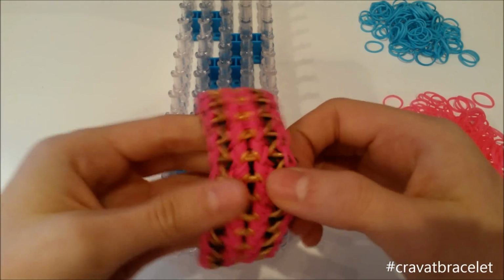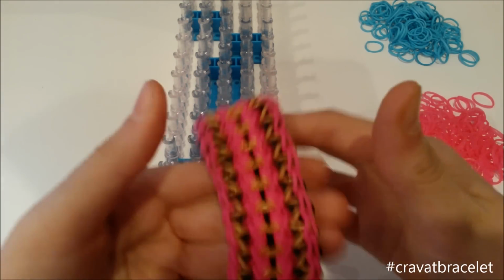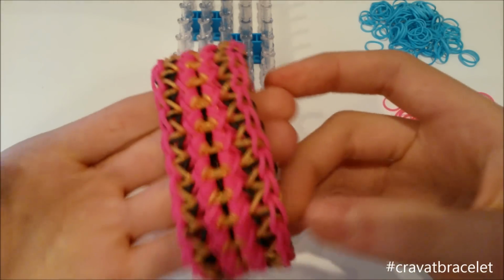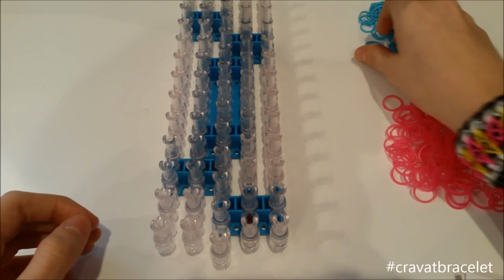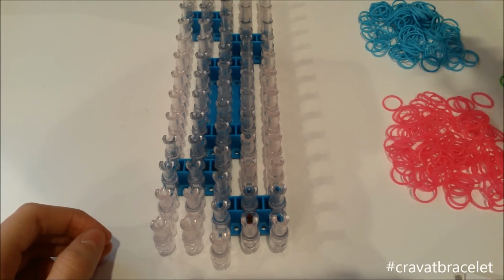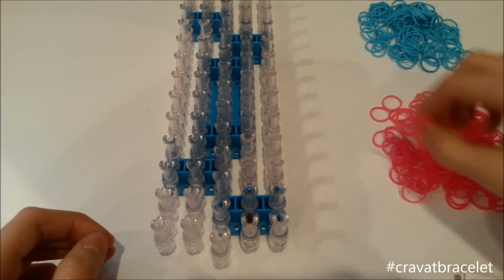And you can use as many colors for this bracelet as you want, but in this tutorial I will only be using three, just like I did on this one. So I will be using my neon pink jelly, turquoise opaque, and lime green opaque. And they're all from the Rainbow Loom web store, except for the jellies, and they're from Michaels.